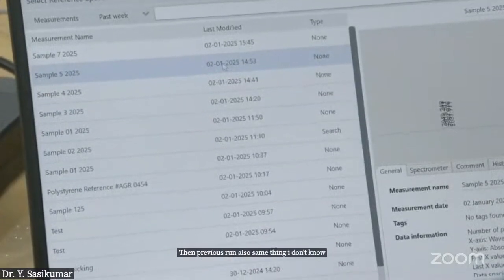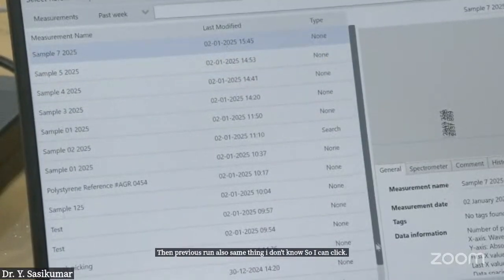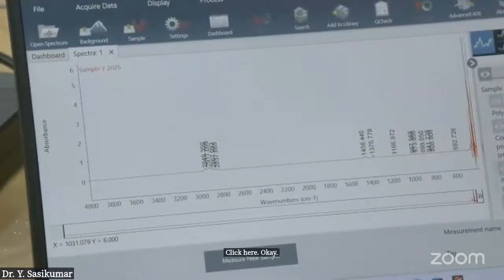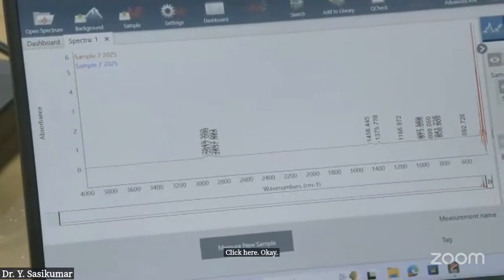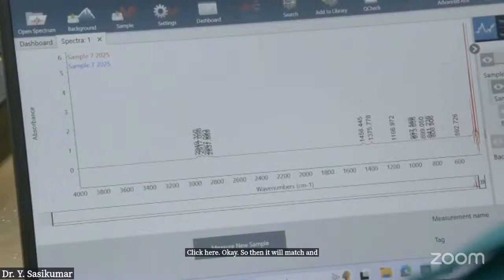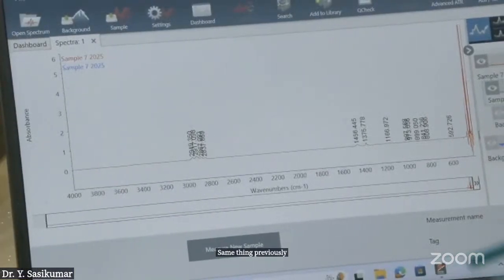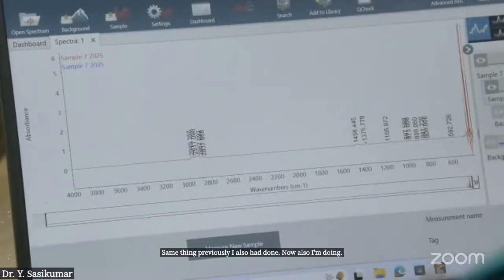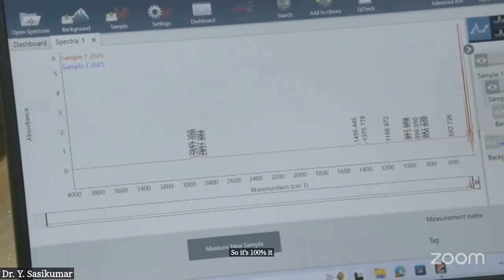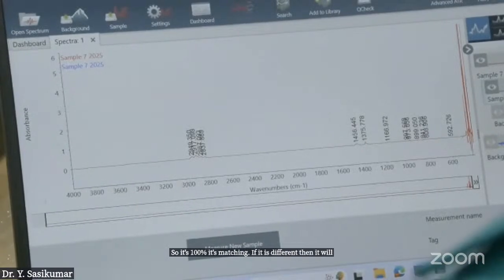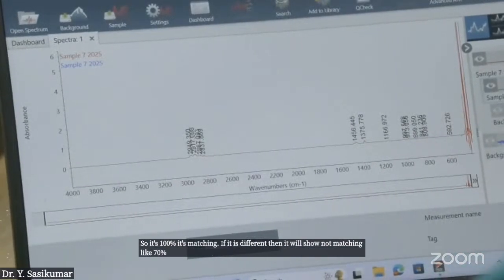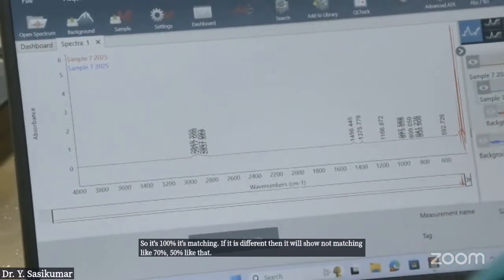So I can click here. Then it will match and say 100%. Same thing previously I did, and now I'm doing it also, so it's 100% matching. If it is different, then it will show not matching, like 70%, 50%, like that.